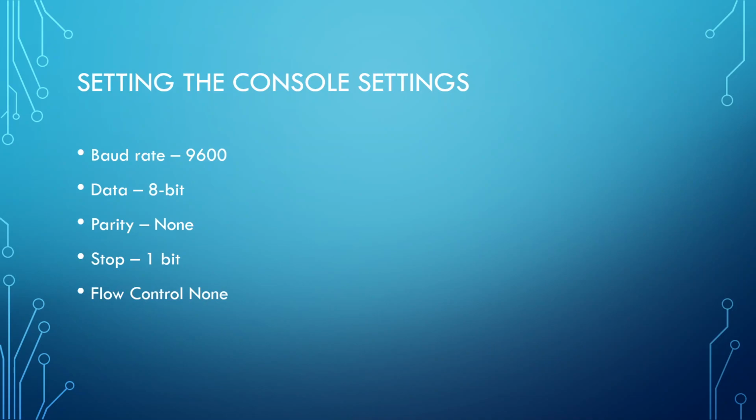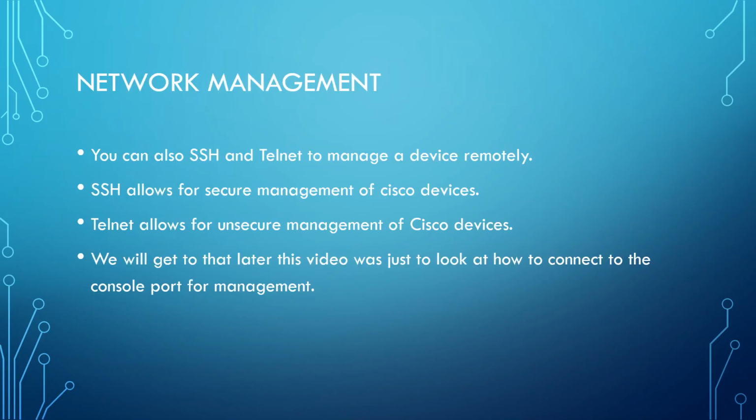And then going back to this slide, with the console settings in the terminal emulator program, we have to configure some settings in order for the information being exchanged over the console port to be recognizable and displayed in a format that is easier for the human eye. So we would set baud rate to 9600, data bits to 8, parity to none, stop bits to 1, and flow control to none.